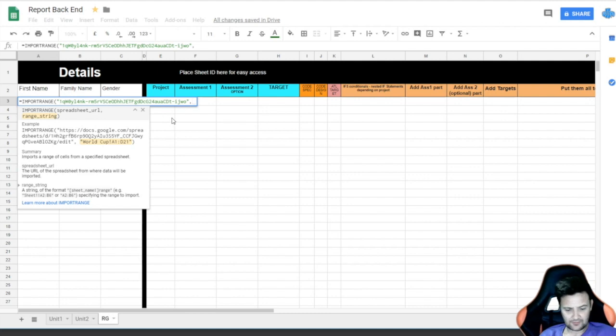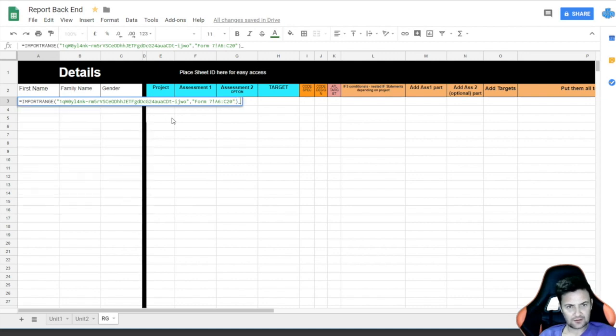So I'm going to put my quote marks there, and it was called Form 7, exclamation mark, A6, colon, C20, and close those brackets.